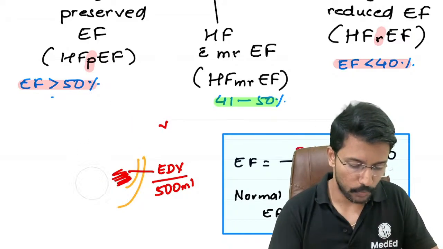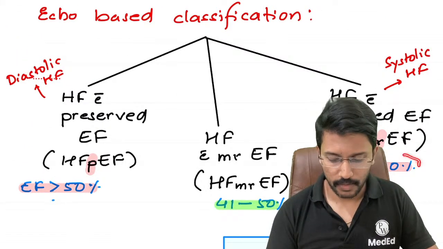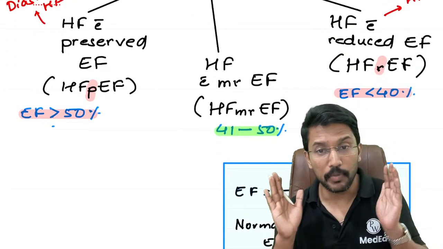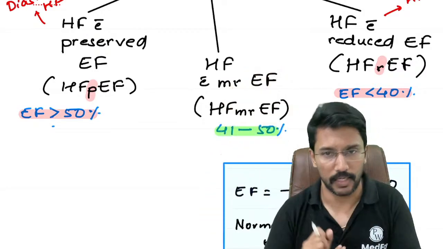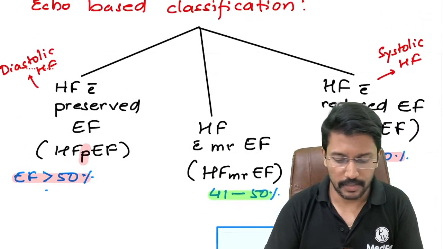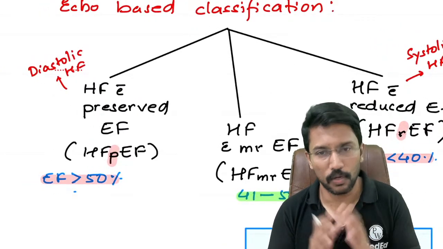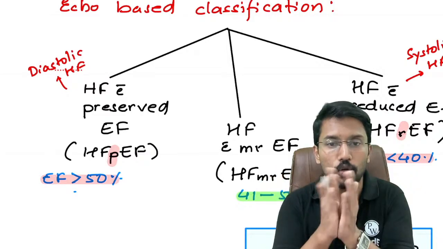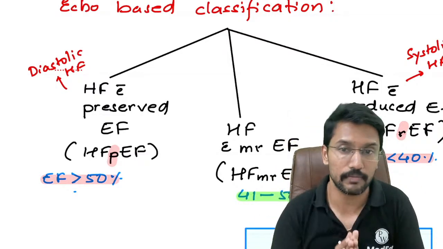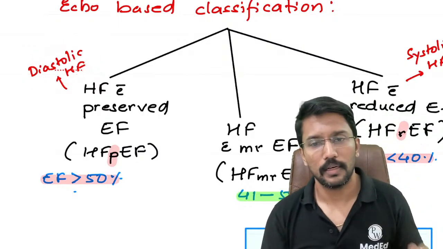Okay. Why is this important? Because if the ejection fraction is low, it mostly means that the ventricle's ability to contract is less, so it is ejecting a lower percentage of the blood given to it. So it indicates that there is systolic heart failure. If the ejection fraction is normal or close to normal and you still have heart failure, that means it is not the ability of the ventricle to contract. It is the ability of the ventricle to receive blood that is impaired. So it indicates diastolic heart failure.